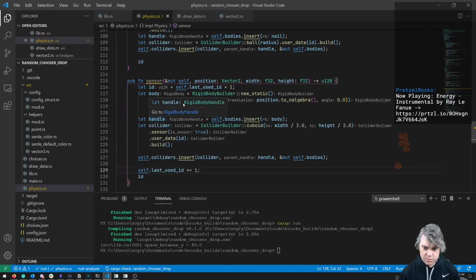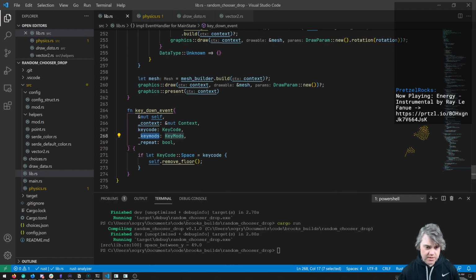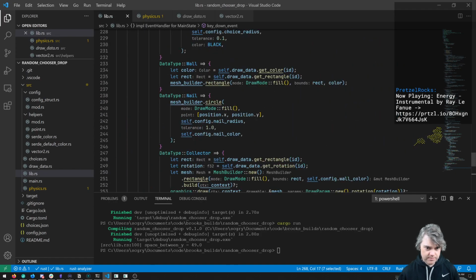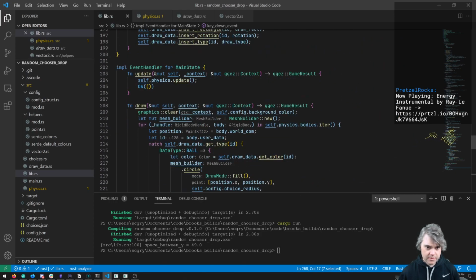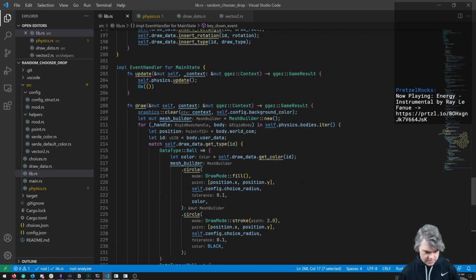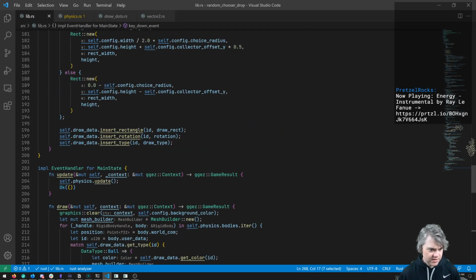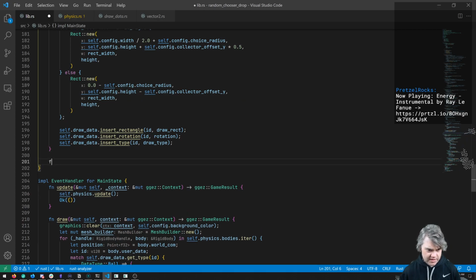Okay, so we should now be able to create this sensor down at the bottom. Let's clean up this. Okay, so let's do a function, create a winning sensor.